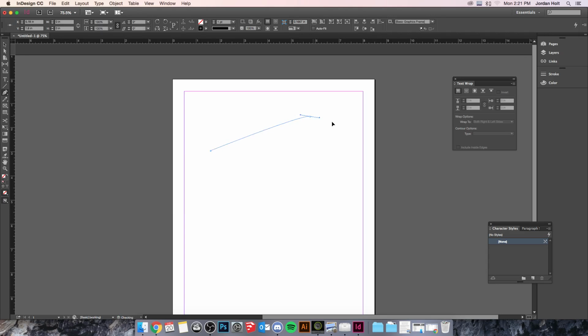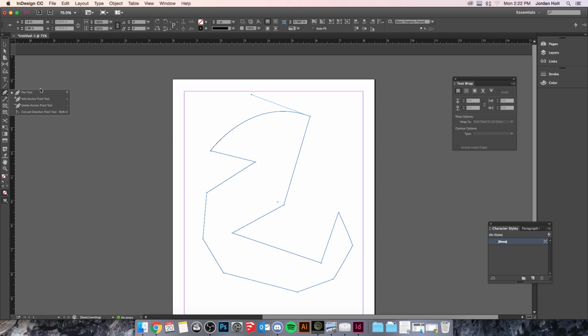We also are going to look at creating a curved line, for example, and then what if I don't want it to go into another curve? What if I want it to then transition to a straight line? I can hover over that most recent anchor point that I placed here, and you'll see a little icon appear next to the cursor. And if I click that, it then goes back to polygonal lines. So I can convert that anchor point, which is what that little tool is called. Again, I said you could access most of these underneath the pen here while you're actively using the pen tool, and that's one of them, Convert Anchor Point Direction Tool.